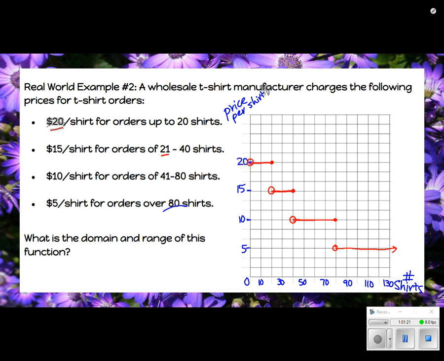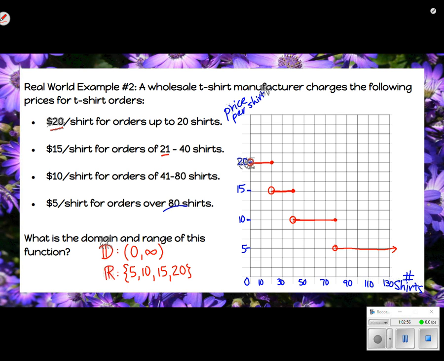All right, so let's look at domain and range. The range is going to be easier than the domain, so let's go ahead and take care of that. The range are just all those Y values, 5 and 10 and 15 and 20. Remember, the order doesn't matter. Okay, and then for our domain, we're looking pretty much from 0 to infinity.